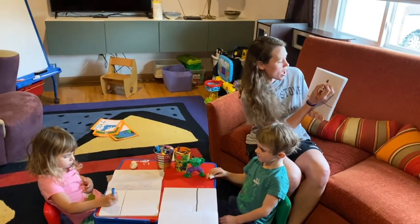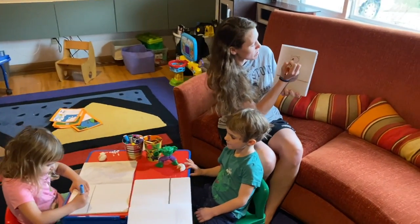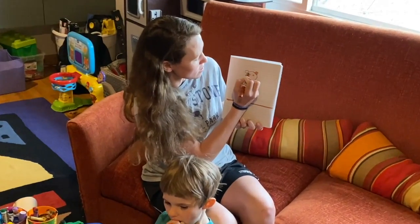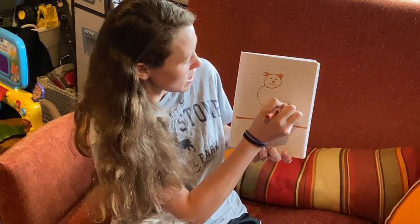So today I'm going to draw a bear. I'm going to draw my big bear with a big head. You can draw a baby bear, that's fine. And I'm going to give him two eyes and he's got his two ears and he's got a bear nose and a bear mouth. And here's my bear's big body.